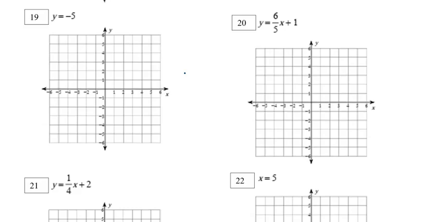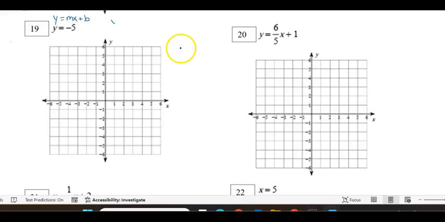All right, here we have y equals negative 5. Remember, in slope-intercept form, it's mx plus b. There is no number next to x, and that tells me that my slope has to be 0. The reason I know is that if I had 0x minus 5, I wouldn't need to write it, because 0 times anything is just 0, and that's how we end up with y equals negative 5. So I have a slope of negative 5, or sorry, a y-intercept of negative 5, and a slope of 0 means I have a flat horizontal line at negative 5.